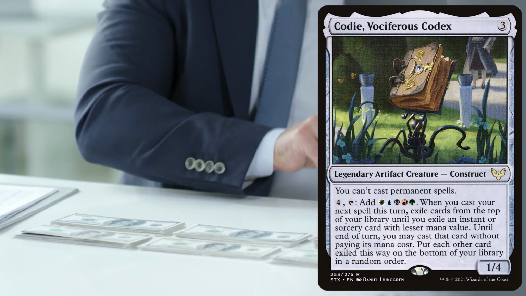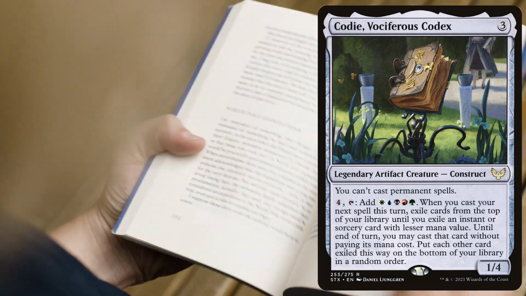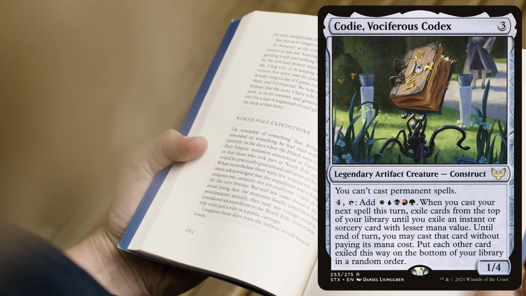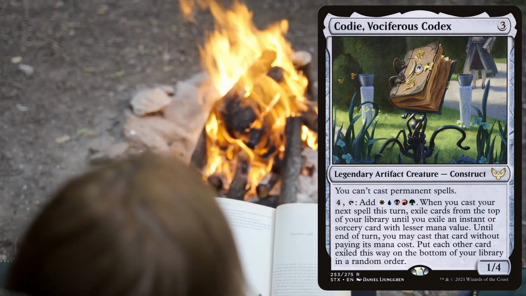You can't cast permanent spells. {4}, {T}: Add {W}{U}{B}{R}{G}. When you cast your next spell this turn, exile cards from the top of your library until you exile an instant or sorcery card with lesser mana value. Until end of turn, you may cast that card without paying its mana cost. Put each other card exiled this way onto the bottom of your library in a random order.